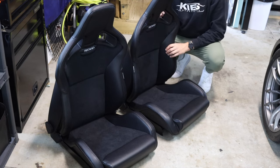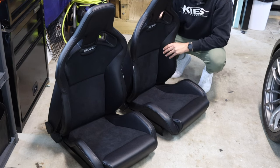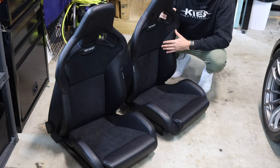And then you also have a latch in the back to lean the seat forward if you want to be able to get into the rear. Probably won't be accessing that too often, but it is there if we need it.